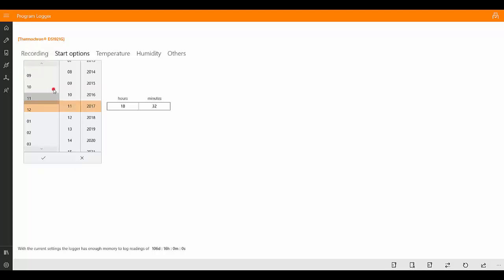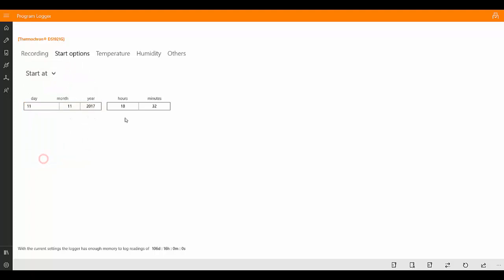Suppose you need to put the logger in a fridge in your warehouse. It will be desirable to have enough time to take the logger from your desk to the fridge and put it in before the log really begins. Otherwise it will start logging the ambient temperature of your office instead of the fridge. You can adjust the delay to 10 minutes, which will give you plenty of time to reach the fridge and even let the logger reach the fridge's inner temperature.